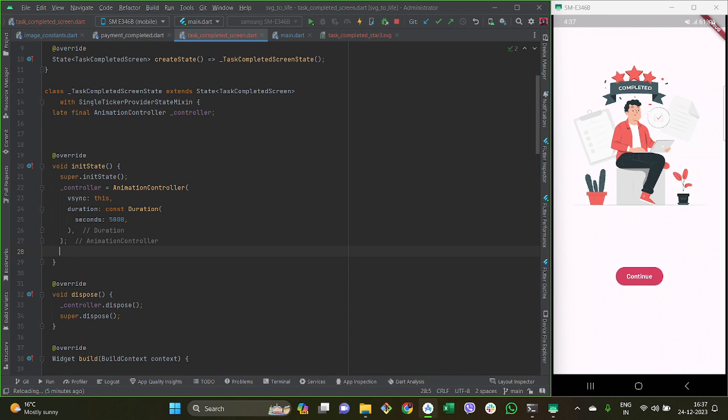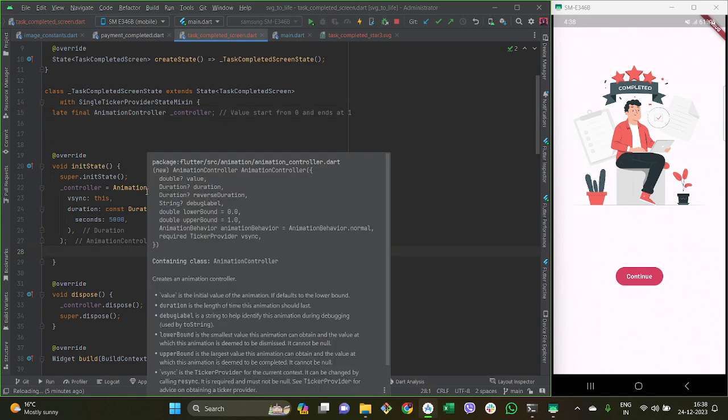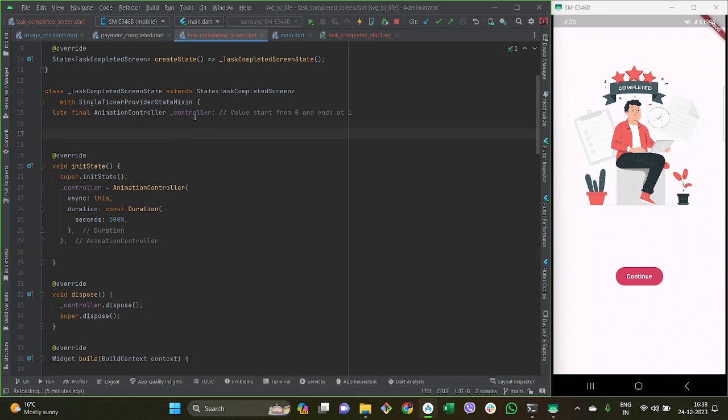And one of the most crucial things to understand about controller is that the value of the controller always starts from 0 and ends at 1. You cannot do curve here. So in controller, value always starts from 0 to 1.